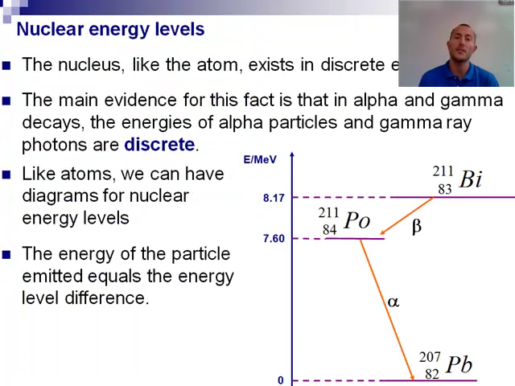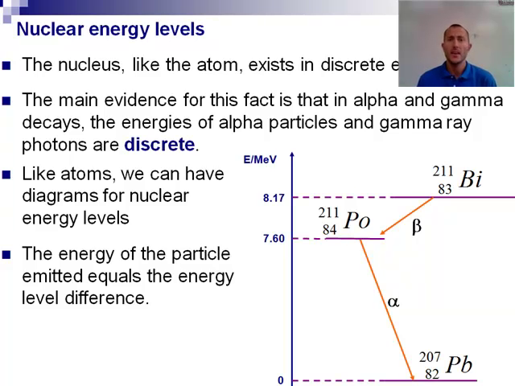We just looked at a specific decay series, that of the beta plus or the positron decay. The other 2 major types of decay that we talked about last time were alpha decay and gamma decay. And those 2 types of decay are also the major pieces of experimental data in support of energy levels in the nucleus. And so we've talked about electron energy levels, but there are also energy levels related to the nucleus. And as we said, these decay series are the major piece of support for that.